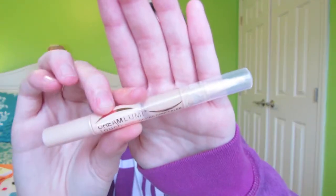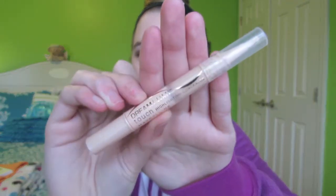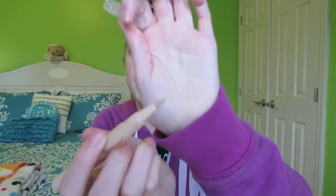Next I have yet again another face product and it is a concealer — the Maybelline Dream Lumi Touch Highlighting Concealer. I absolutely love this concealer, it is seriously the bomb. I use it on my eyes or on my nose, and on lazy days when I don't feel like putting foundation on, I just put this on to cover up some blemishes. It looks like foundation — they should make a Dream Lumi foundation. I'm in the shade Ivory. It's just a little thing that you twist up and the concealer comes out. I use it under my eyes and it highlights and conceals my blemishes.